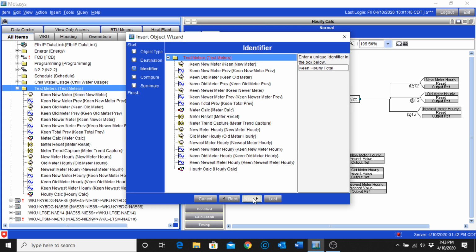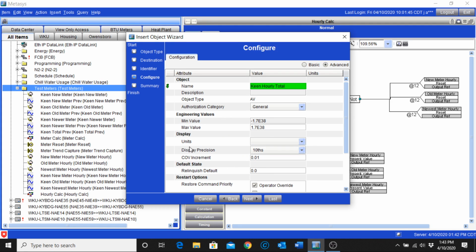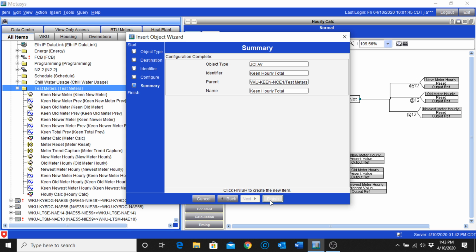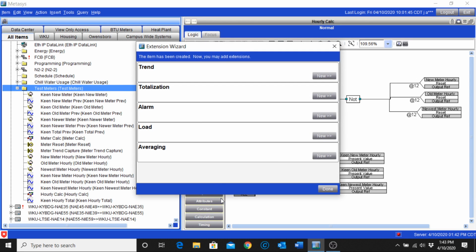I'm going to hit Next, and I'm going to change the units for this. I'm going to change this to kWh, something from so many times I've done this, I can hit the L button twice, and it's going to start me to the top of the L's, but if I go up just a couple, right there's my kWh. So if I just hit that, make sure I hit the right one, hit Next, hit Finish. I'm now going to be given the option to add trends and that sort of thing, and that's what I'm going to do here, is I'm going to add a trend.